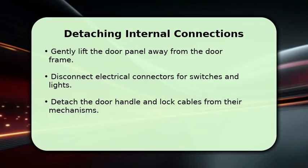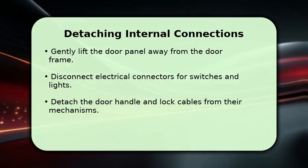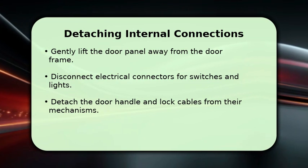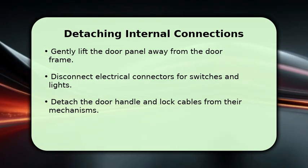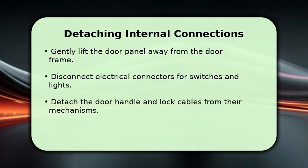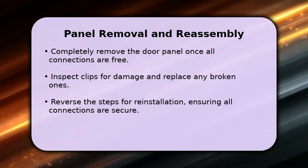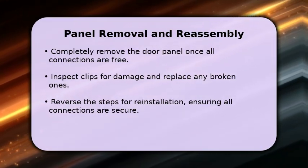With the clips released, gently lift the door panel straight up and away from the door frame. Be mindful that it will still be connected by wires and cables. Carefully disconnect all electrical connectors for components like the window switch, door lock switch, and any lights. Then, detach the door handle and door lock cables from their respective mechanisms, usually by unhooking them from a small lever. Once all electrical and cable connections are free, you can fully remove the door panel and set it aside.